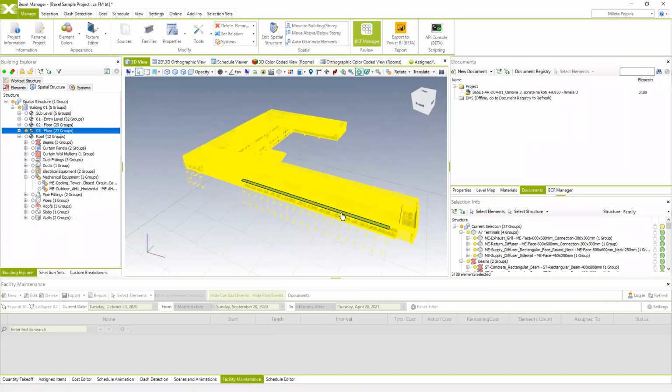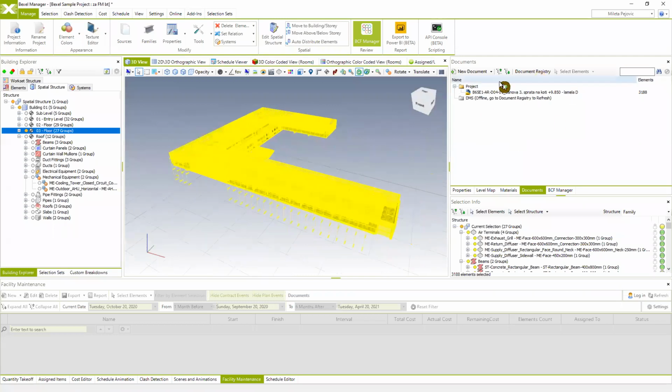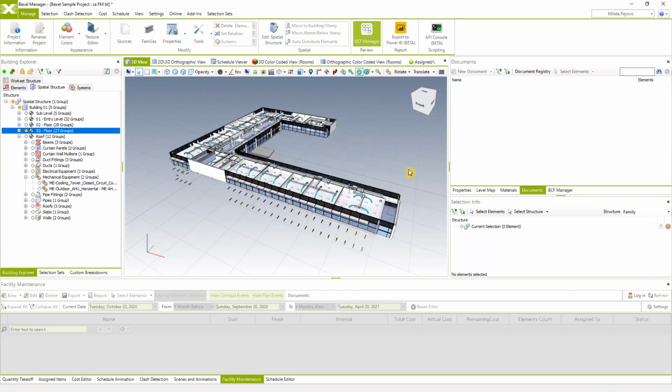And now automatically you see in the list of documents which are related to B model elements, this drawing is loaded and presented. So if I unselect all elements from the project, just by clicking any of these elements from the project or from the building, you will see that this document is automatically related to it.